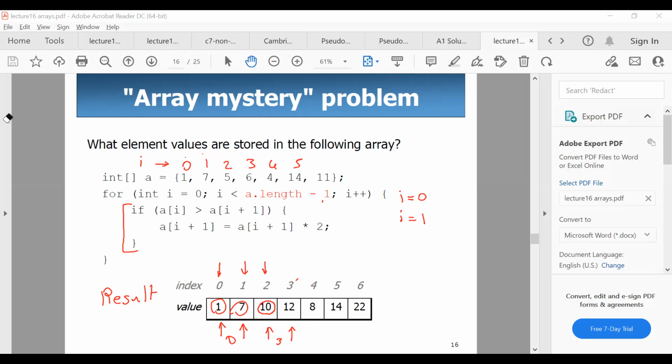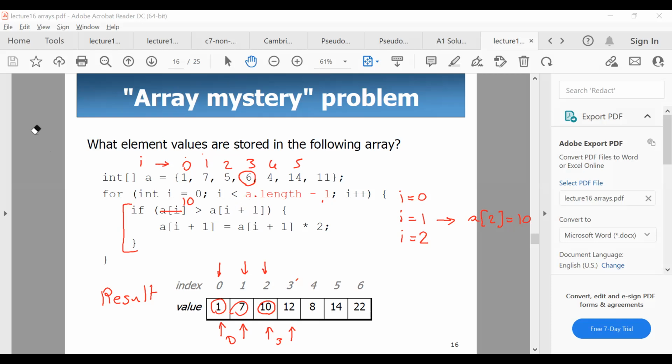Just now we talked about i equals 1. This is where we have the result, at position 2, we put 10. Now when we have i equals 2, because we are in the loop, a[2] now becomes 10, because we just incremented. So now i equals 2, which means it has 10 here. When i equals 2 and we say 2 plus 1, this is a[3], and at a[3] the element is 6.